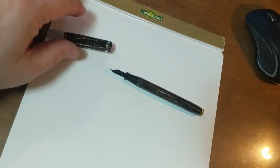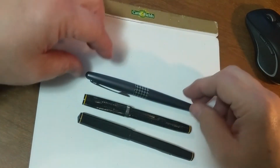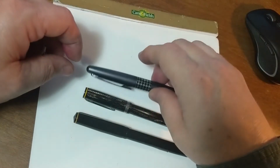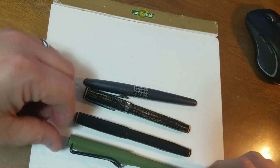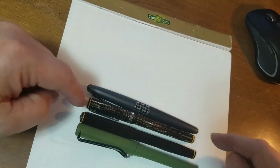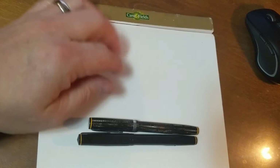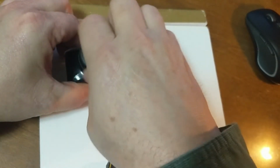Just so you can get an idea of how they compare to modern pens size-wise, there's the ubiquitous Pilot Metro, which is just a hair longer and quite a bit heavier because it's made out of brass. And the Lamy Safari, which is a little bit bigger, but it's right in that same size. And obviously the celluloid one is smaller than the injection molded plastic one. And we'll go ahead and do a quick little scribble with it.